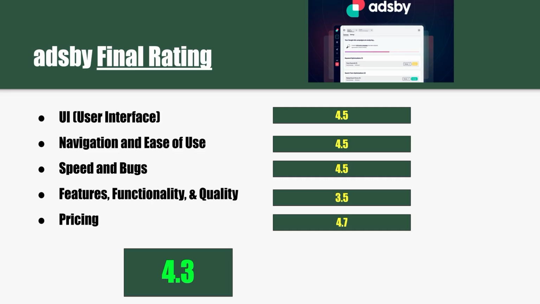So all in all, this one gets 4.3 stars. You can basically watch both these videos and you'll see which one scored higher, but I will try to get just a wrap up video that's like 10 minutes long, looking at both tools, Ad Alchemy and Adsby. Let me know what you guys think.